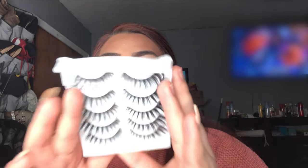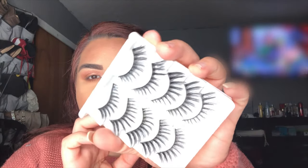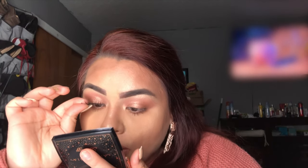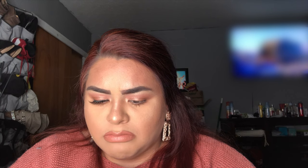I have one more pair and I actually tried these on yesterday and really didn't like the way they looked. But looking at them here they seem like they'll be cute. See, I already have so much glue I can apply them without adding more. These are style 3D 21. They're giving me that very simple, natural vibe.